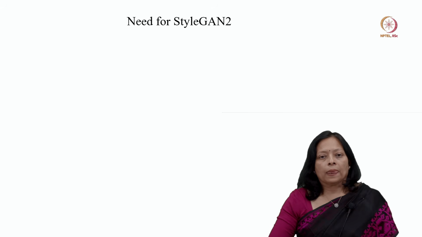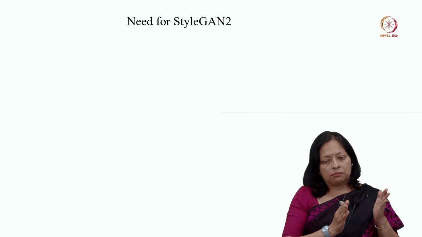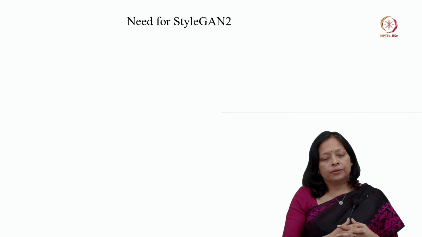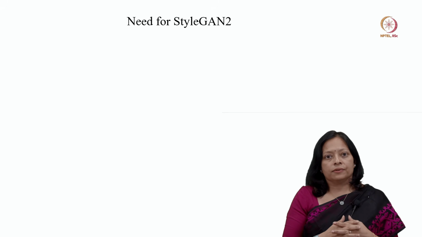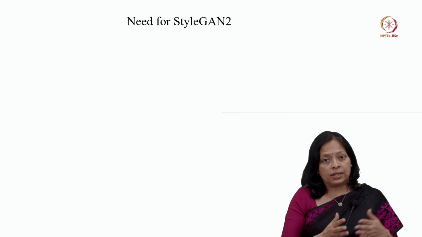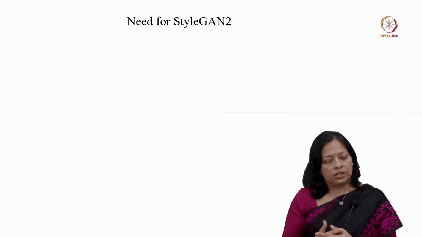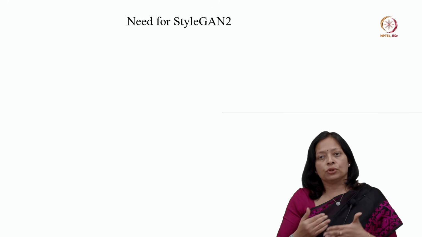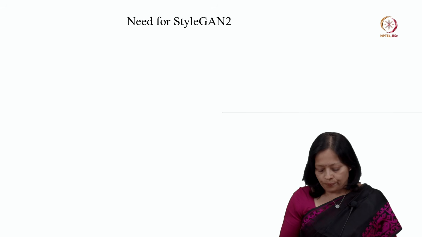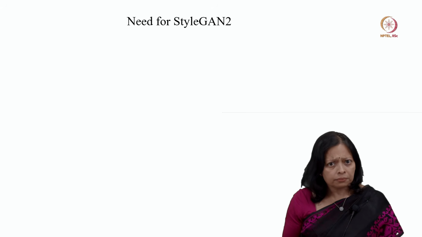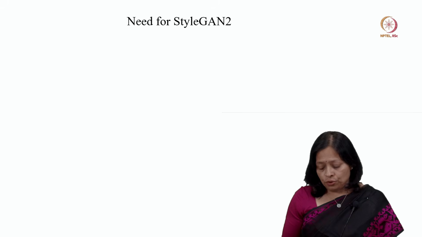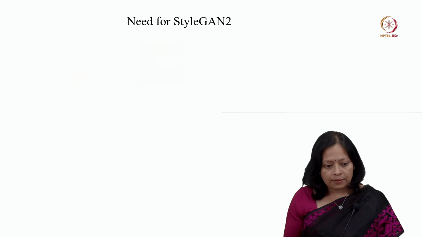So, we have seen in our previous lecture how StyleGAN works. Now, what is the need for StyleGAN 2? When StyleGAN was giving us realistic, good generated images, what is the requirement that motivated StyleGAN 2? So, let us have a look into that. Is there any limitation of StyleGAN for which StyleGAN 2 came into the picture? We have to look into that.